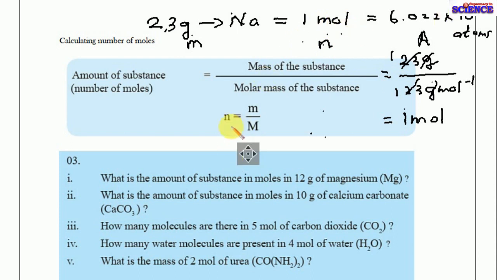So this equation is relating the number of moles. The number of moles is represented by the letter n, the mass of the sample is represented by m, and the molar mass, or what you call atomic mass or molecular mass, is represented by capital M. This equation is a very essential equation for future grade 11 also. So that's the thing you have to understand related to this final conclusion. Not just to learn this equation, now we have to learn how to apply it.